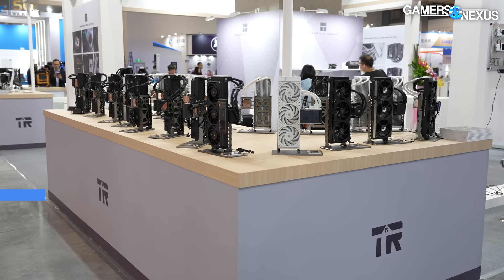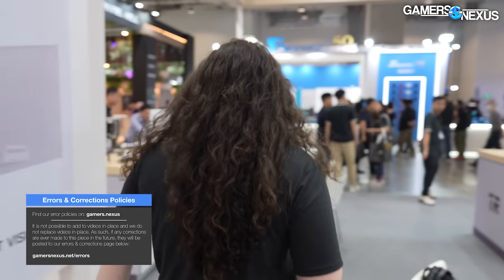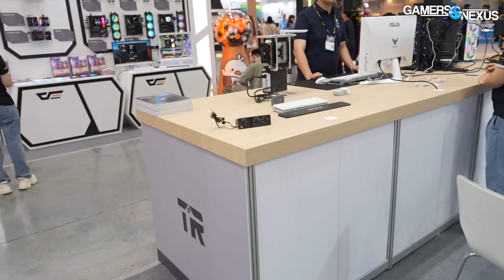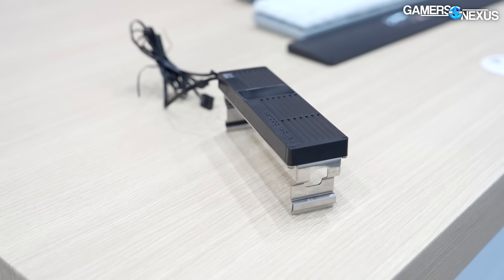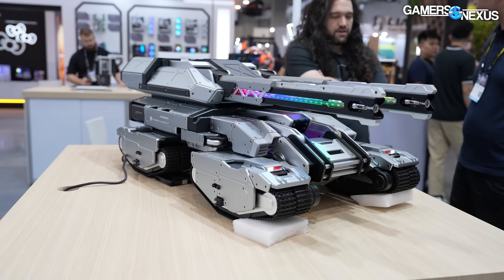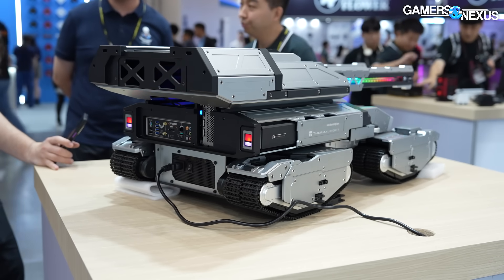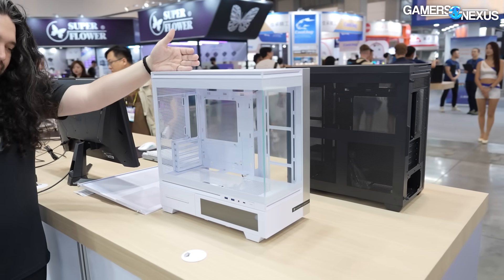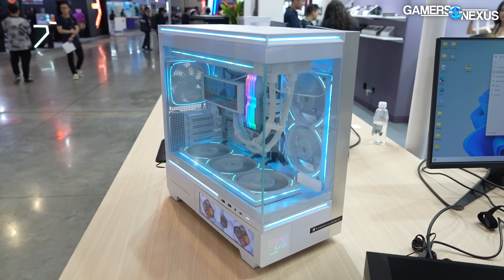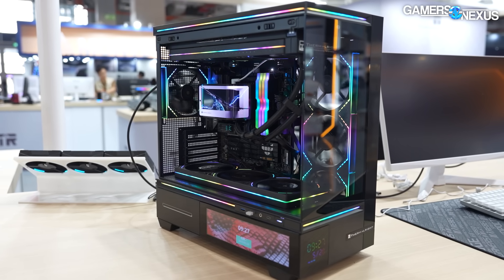This is liquid cooler land, and I've learned about one of them in the time we've had here. On the other side of the booth, that's a RAM cooler right there. This took them three months to make and is just for fun — basically, Thermal Rights has its own factory and wanted to build something cool. They said it was about 450 pieces. There's also new cases, which is brand new for Thermal Rights — they've not done computer cases before, and this is one of the few things they're not making in their own factory.